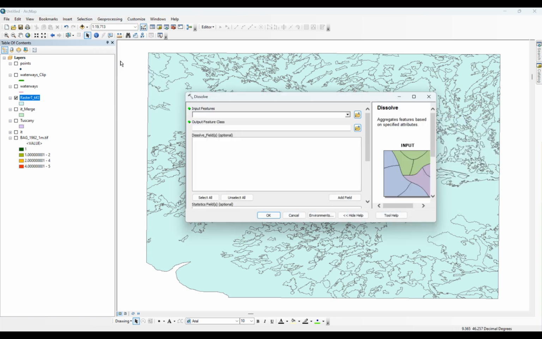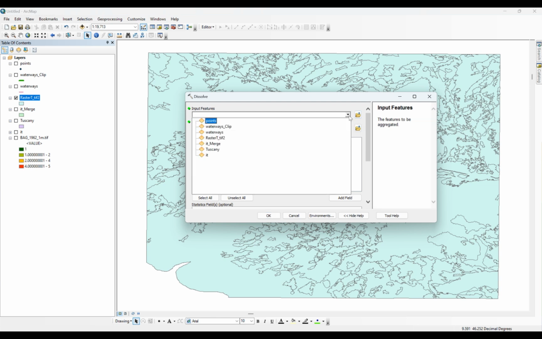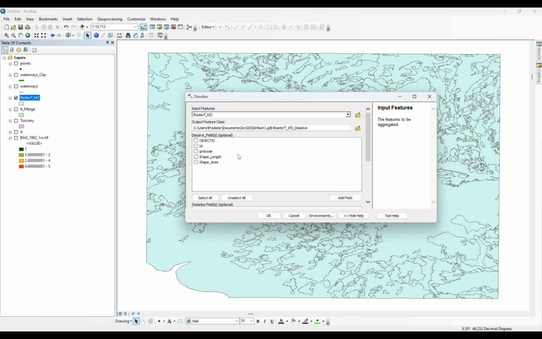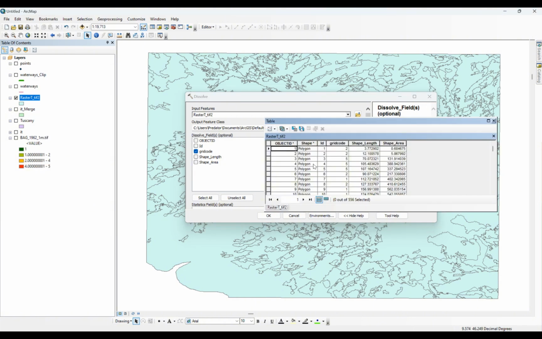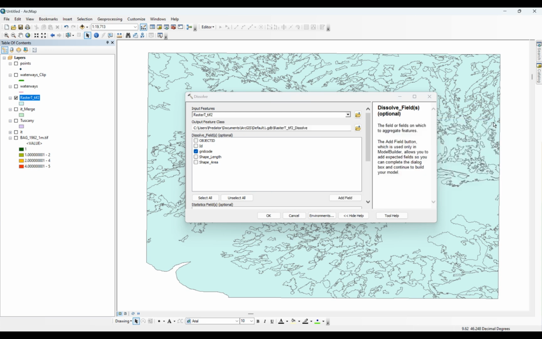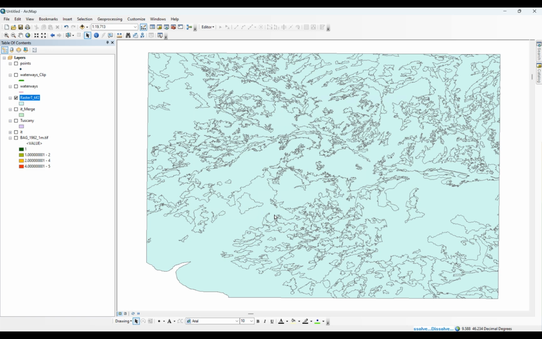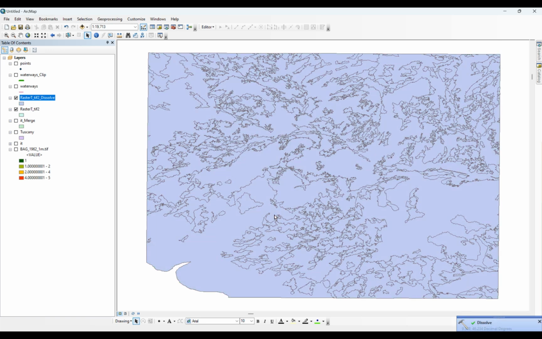When I go to it, input feature is gonna be the raster to polygon file that I created before, and here it's asking which field you are interested to dissolve. I'm gonna say create code, because you can see that different types of classes have different rows. Again, you can choose the output, and okay, now we have a dissolved file.